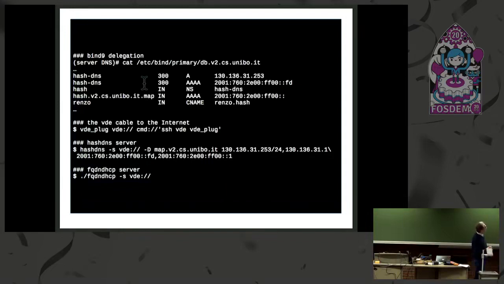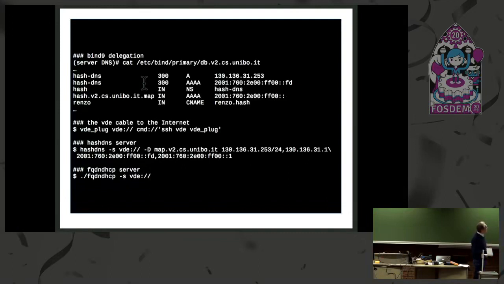Then I have connected my switch to a switch connected to the internet. In the real world, this means I've connected one plug to the switch and the other plug to the router. I've started on one host here on the virtual network, but you can do it in a real network.